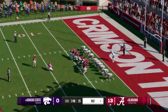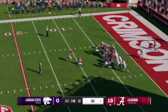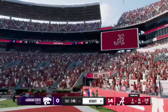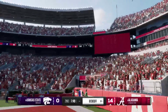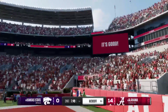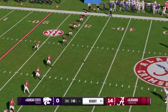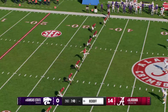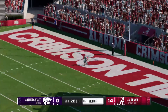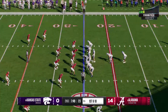They'll try to add another to their lead. And the extra point makes it 14-0. A very efficient 5-play scoring drive. And they cap the drive with a 4-yard touchdown pass. The kickoff team on the field as they'll send this one away. And it'll be a touchback. The ball will come out to the 25-yard line.